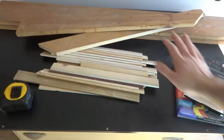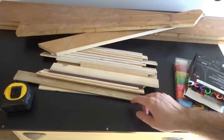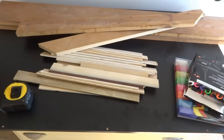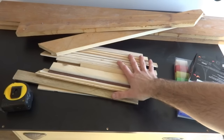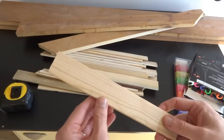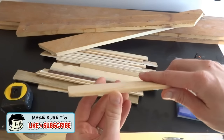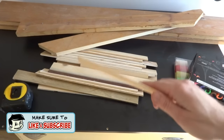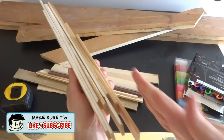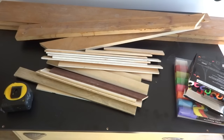To make this chalkboard I'm using a whole bunch of scraps left over from other projects. I have some 1x6's that are 3/4 inch thick — I think they'll be good if I cut them down for the outside perimeter trim. I also have a bunch of slats that are 1 1/2 wide and roughly 1/4 inch thick, cut down from a bunch of 2x4's — a real simple way of using up old 2x4's.